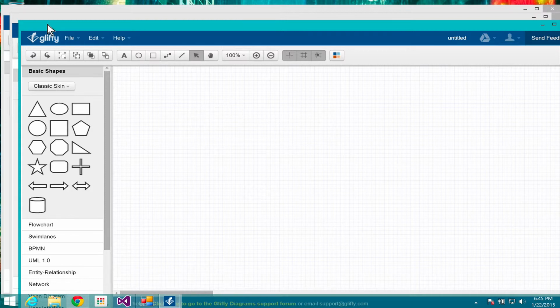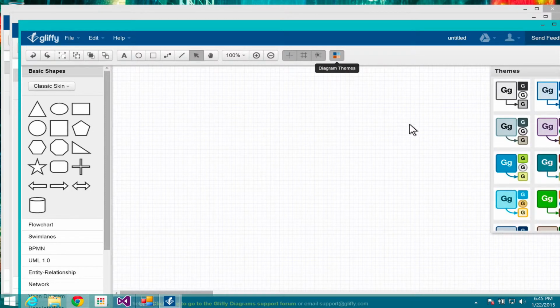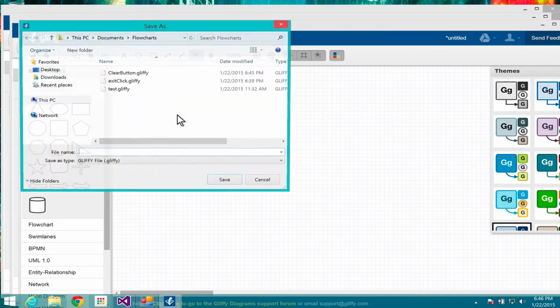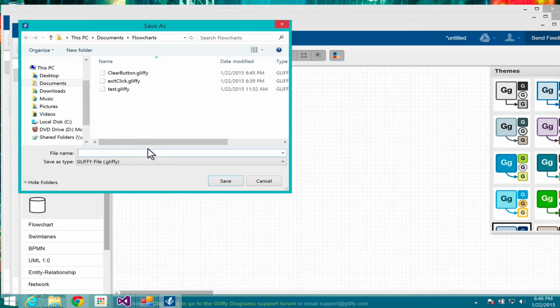Let me close that down, and I'll go ahead and save. Again, it's always nice to choose meaningful names, even for your files, so that you can recognize them.